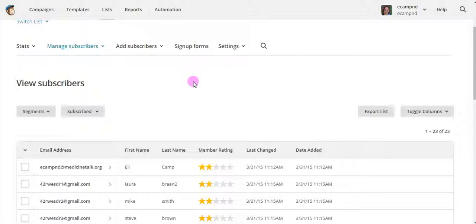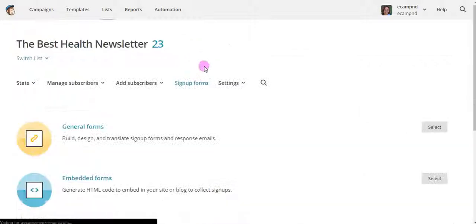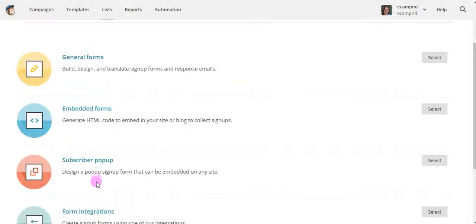Now what we want to do is our sign-up form. I've noticed a lot of our subscribers have a great list going, but when I check out their website, if they ask me to, I don't see a sign up to my newsletter on their website. And this is a great way to collect names and to grow your list, is to have a sign up form on your website. So I'm just going to come right over here and click sign up forms, and it's going to take me to a screen where I can choose what kind of form I want.